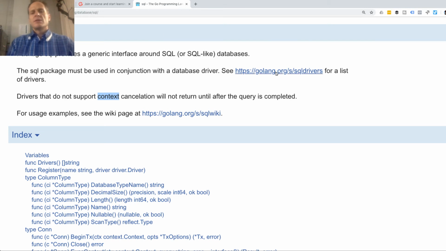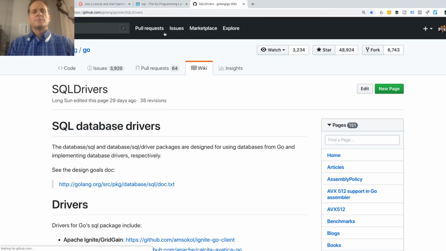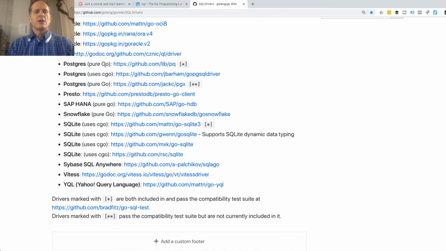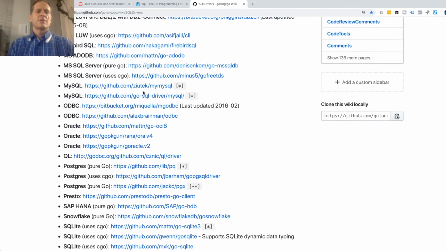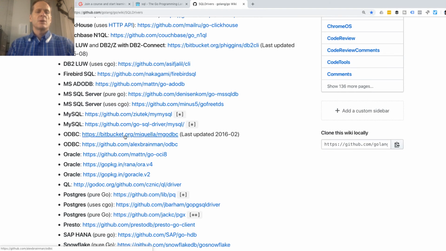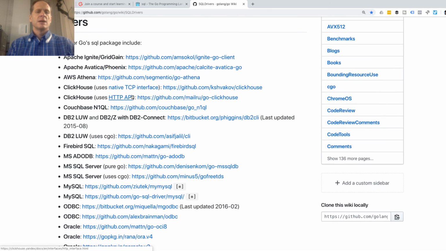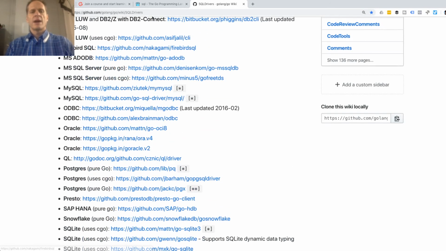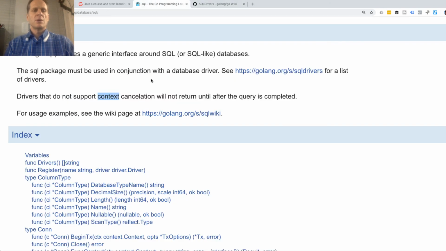But we have all these drivers here, so we could go look at those drivers. And you can see there's a bunch of different drivers. And so here is Postgres, and there's one, PG right there, PGX, and cgo. So I'd go with one of the ones that are pure Go, and there are different drivers for different databases: MySQL, Oracle, MS SQL Server, and all those other ones. So that's where you get your driver, and then once you have your driver, it looks like we use package SQL to do stuff.